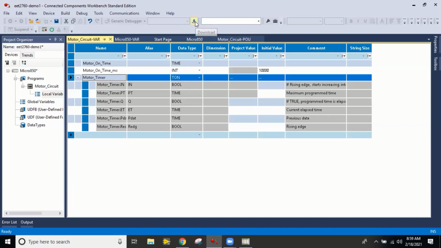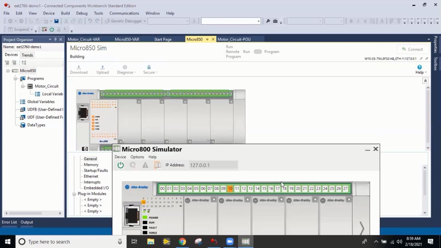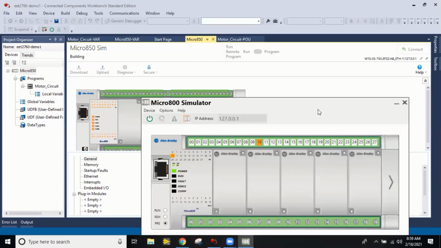Okay, so I am going to go ahead and re-download. And as we do that, we should be able to see that change.